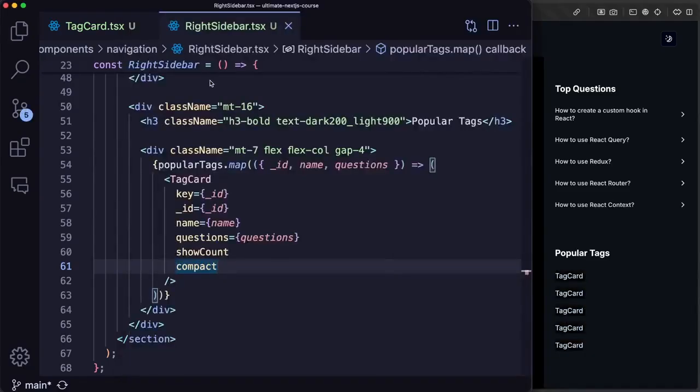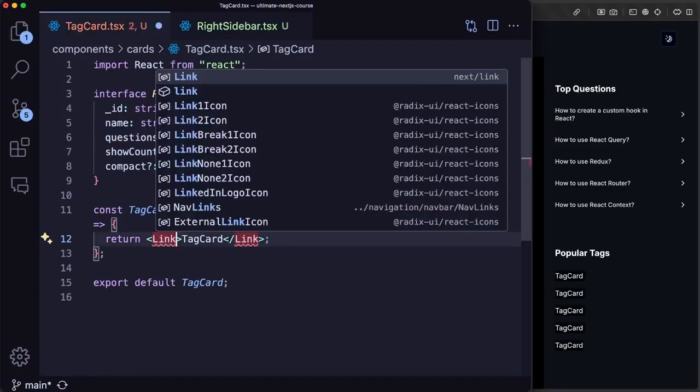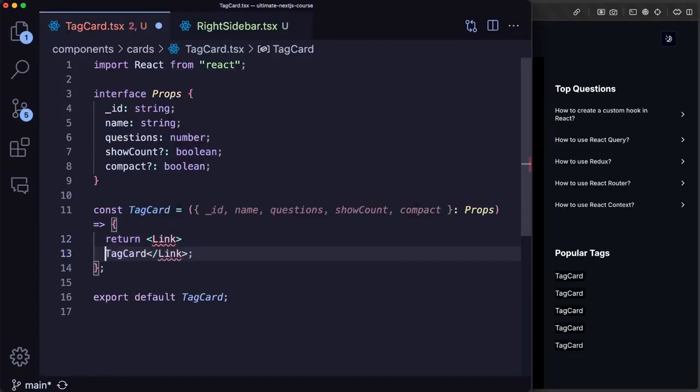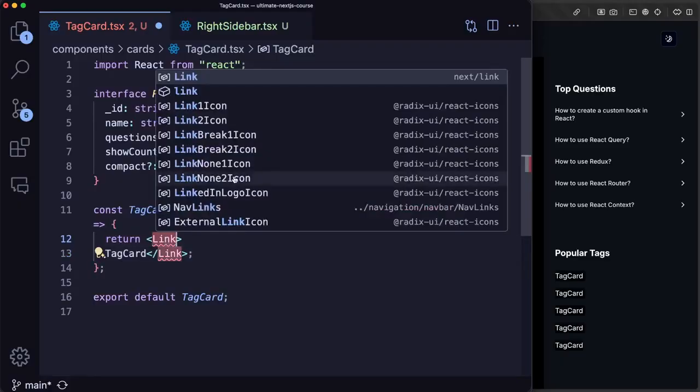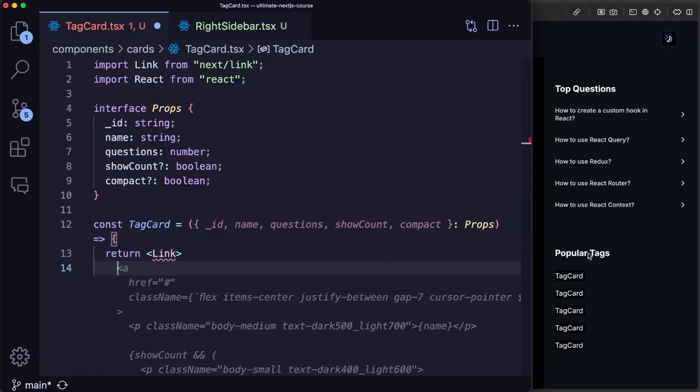Now it's our job to go into the tag card and actually make it look like a card and show that technology icon dynamically. To do that, I'll turn this into a link because yes, our tags will also be different links pointing to a special tag details page where you can see all of the different questions with that tag. This is quite a big app. So as you can imagine, everything will be clickable. Going to the question details, tag details, profile details, everything will be there as in every enterprise application.